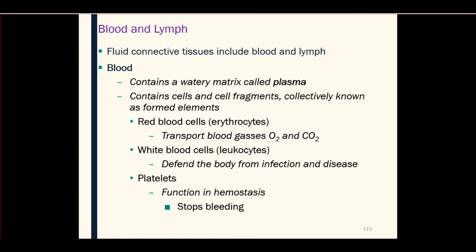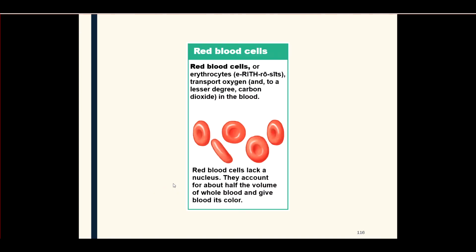The third formed element, kind of floating in the plasma, are the platelets. And their job basically is what we call hemostasis. Hemostasis means to stop bleeding. And so all three of these cells, the erythrocytes, the leukocytes, and the platelets, are going to be suspended, kind of floating in this plasma. And so here's what they look like.